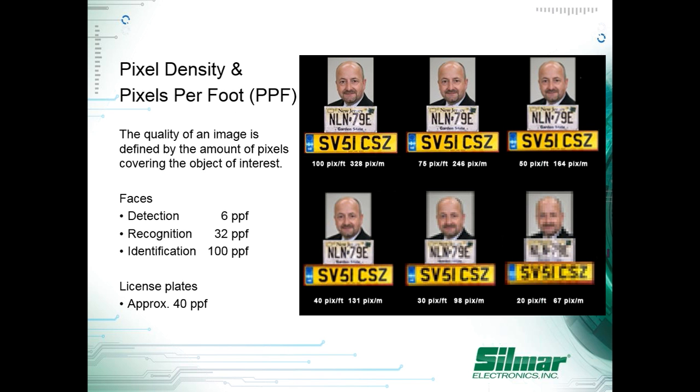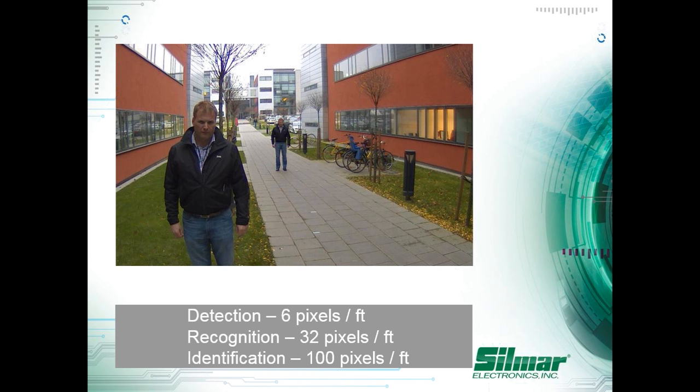In the event of the need to identify someone, most of the time that comes up in forensic work or in police work, you need to give them the best image possible so that they can run that image through a database and see if that face has come up before. We want you to realize that you need 100 pixels per foot usually in those situations. And for license plates, you'll be able to read the license plate with approximately 40 pixels per foot. You'll be able to tell whether it's an L, an N, a 7, a 9, or an E, as you can see in the example on the screen to the right.